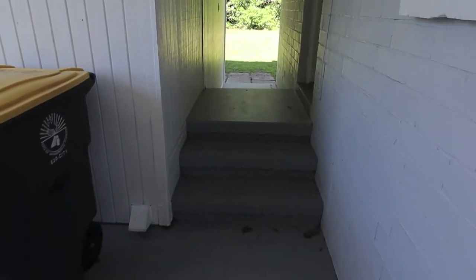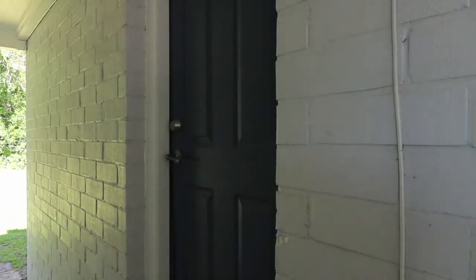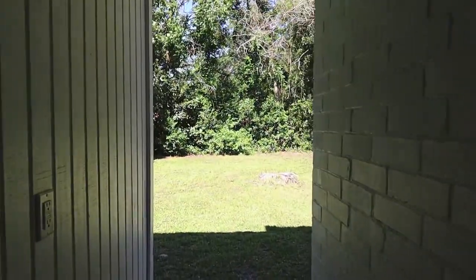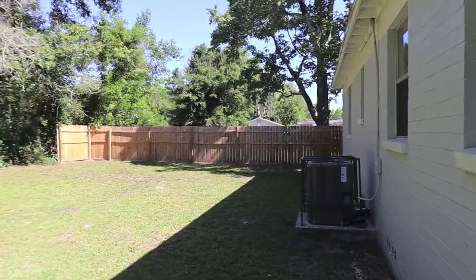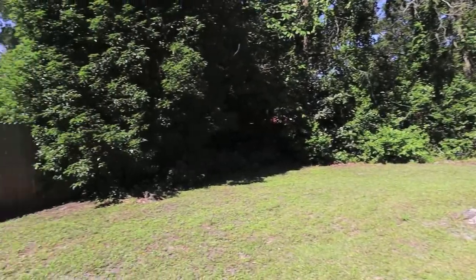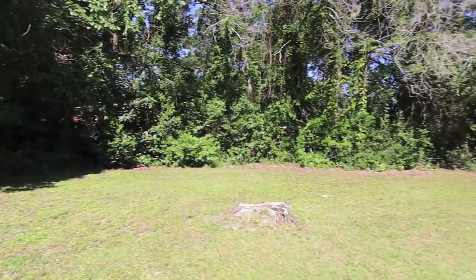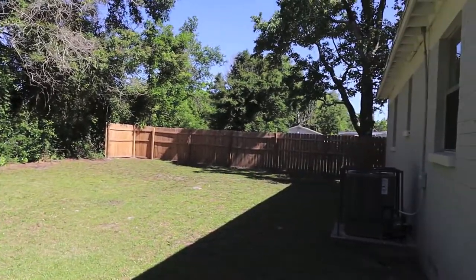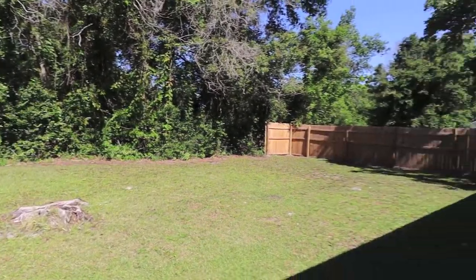Continuing into the carport and through the breezeway, this leads you to the side door — that's the door that leads into the dining room. You can continue through it; it leads you to the backyard as well as the laundry. But let's take a look at the backyard first. It's a really nice backyard for an entry-level house — a good size and great for pets. Someone with a dog would want to finish fencing off the back. When we bought the house the fencing was done like this and we just didn't have the budget to finish it off, but the next owner is welcome to do that.